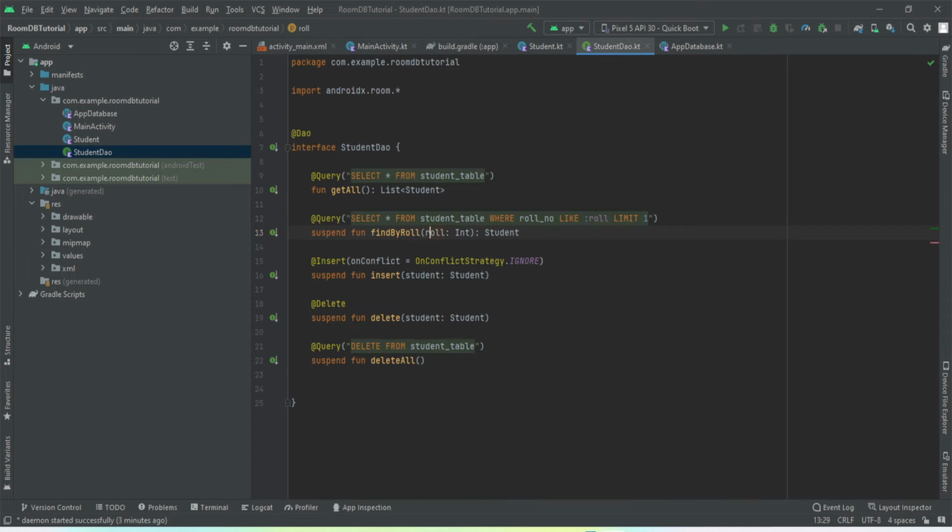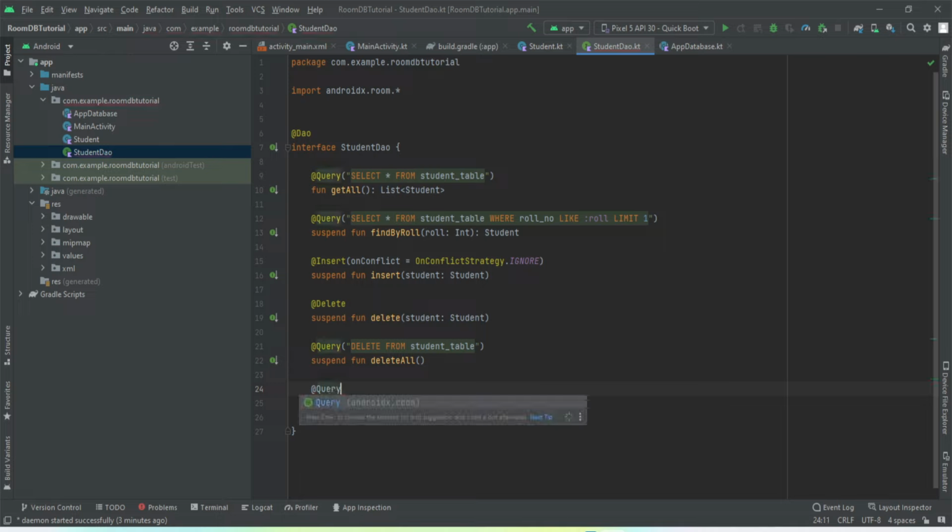So here you can see for the delete we have this function, but for updating we need to add another query. So I'll write it down, query, and as we want to update the data, we write update, the name of the table, and then we're going to mention set.